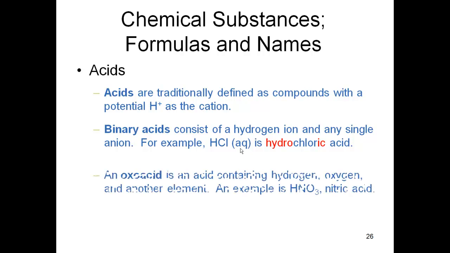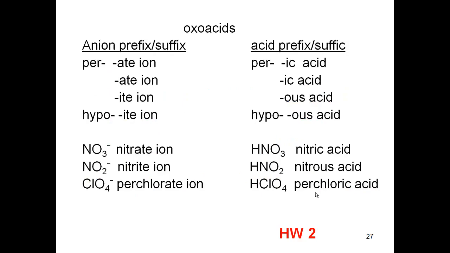Other acids that we have to be concerned about will be the oxoacids. It's an acid containing hydrogen, oxygen, and another element. Example, HNO3. This is nitric acid. Now you might recall for the polyatomic ions, NO3 minus, nitrate. If you learn the oxyanions for your polyatomic ions, it makes an easy transition from that to your acids. Okay, let's see how we do this change.